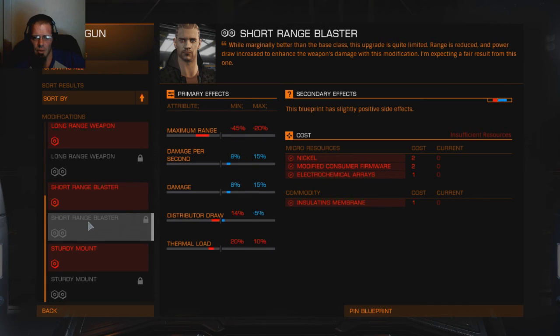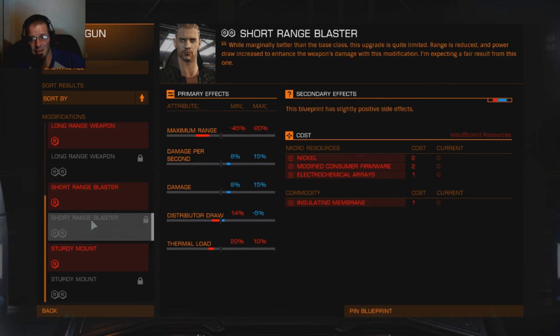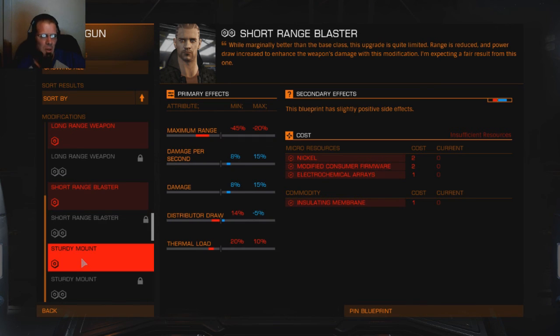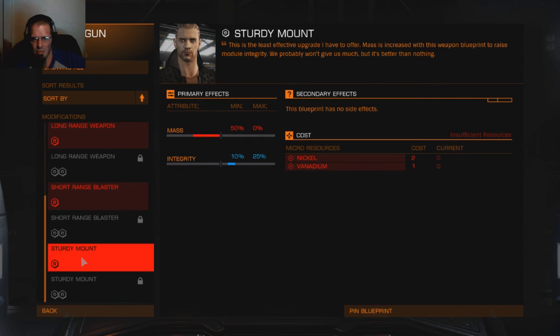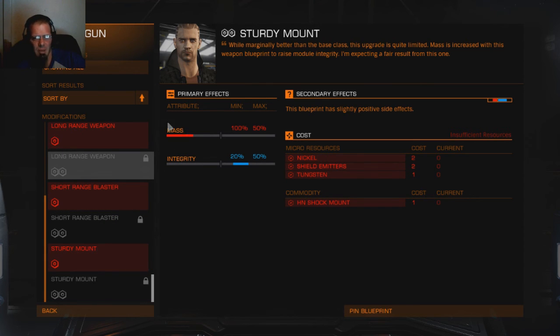And then we got the short range blaster, which kills your range, but damage 4 to 8%. That's not that much. 8 to 15. That's better. And then sturdy mount. Just makes stuff harder, and so if you run without shields, you're gonna want to run the sturdy mount mod, I guess. Because it, again, tooltips.